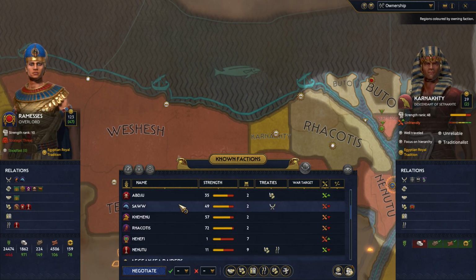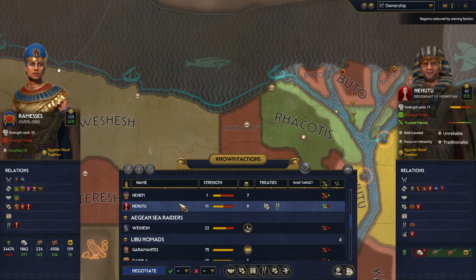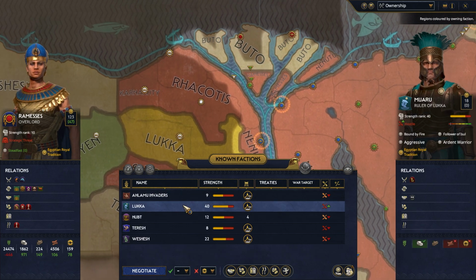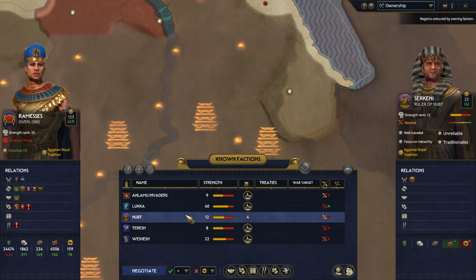I almost don't want to make friends with many of the Egyptian factions just because of the way they've been acting. As well as the Nubbit tribe.